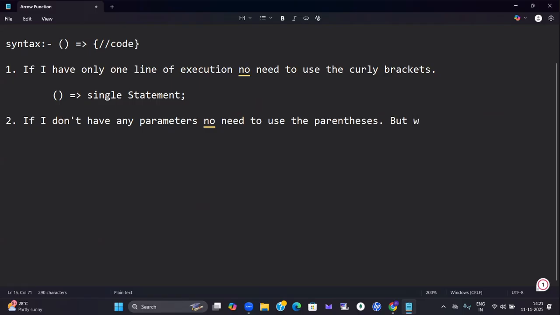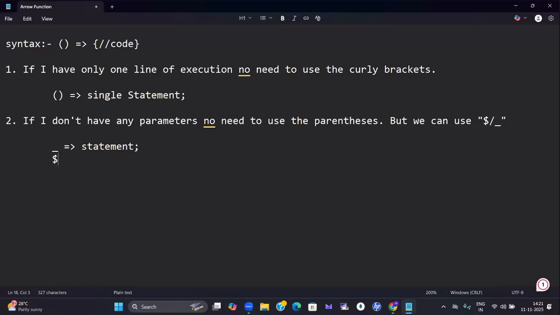But we can use dollar or underscore. How to write that one? Underscore fat arrow statement, or else code execution like this also.